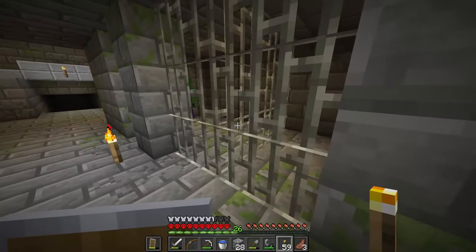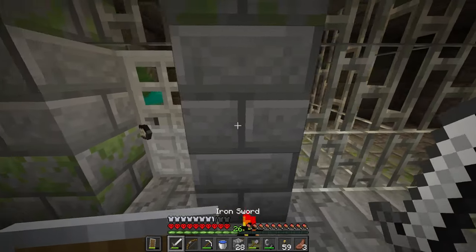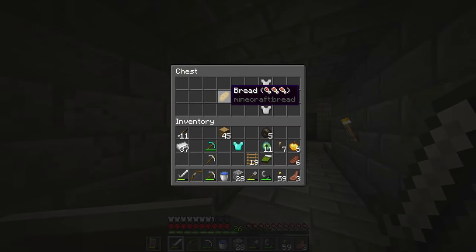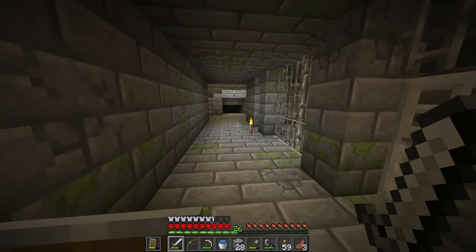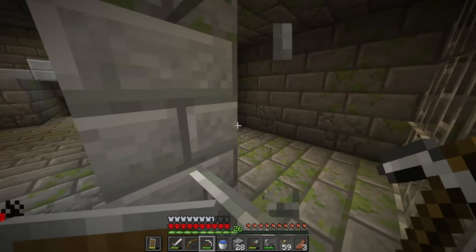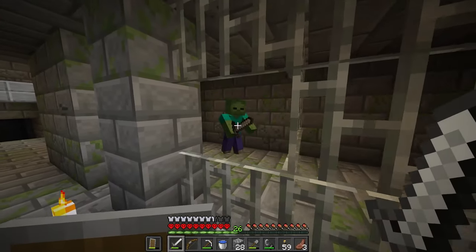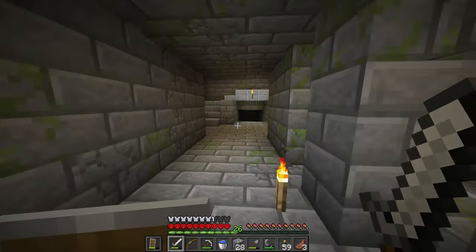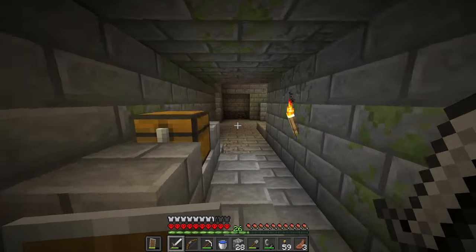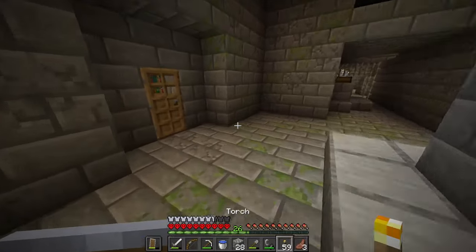Oh, this zombie is locked up. He's got an iron sword. No wonder you got locked up, dude. Okay. Bread. I think we checked this one already. Hey, over here. Will he drop the sword? I don't know if this is a zombie that's supposed to spawn here or what. No, he didn't drop it. Okay. I guess he just happened to spawn there.